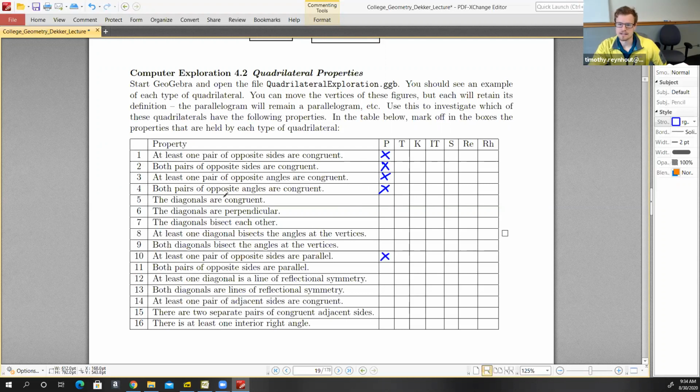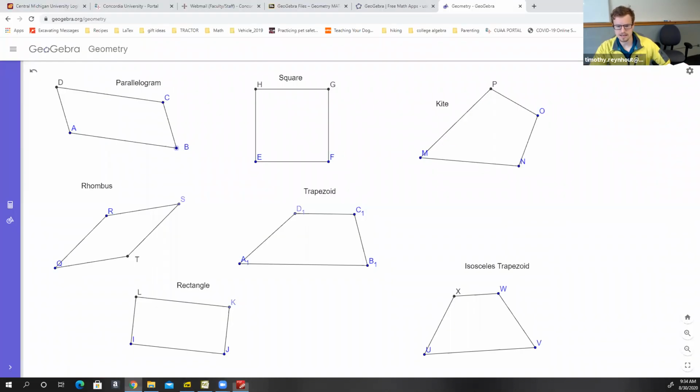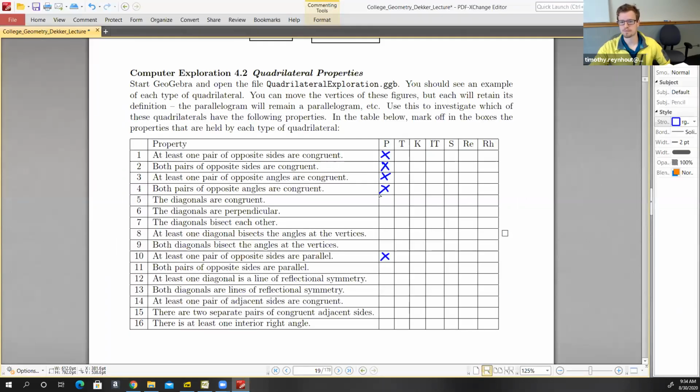All right, now let's see, the diagonals are congruent. Is it necessarily true that the diagonals are congruent? Well, what are the diagonals? Let's take a look at that. Diagonals would be the line segment from D to B, and the line segment from A to C. Do these appear to be the same length? If they're the same length, then they would be congruent. However, we can see that A and C are closer together than B and D. If we were to move this, we might be able to make it so they're the same. So around here they appear to be the same, but I can easily manipulate it to change that. Since I can manipulate it and change that, I would say that it does not have that property because it's not always true. So it does not have property 5, diagonals are congruent.